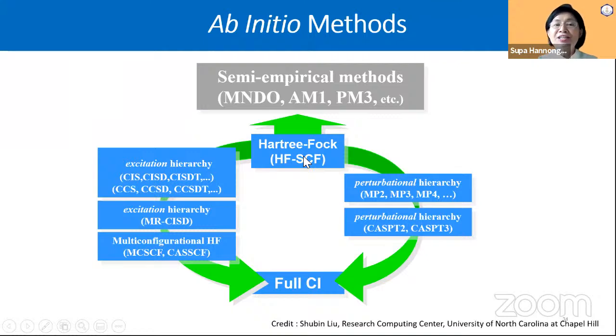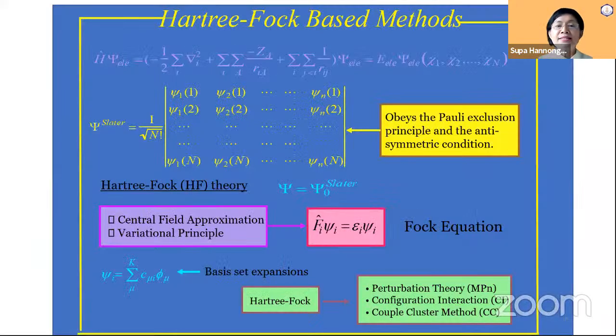But after Hartree-Fock, okay, we need to study perturbation, hierarchy, the MP method, and so on. And also we need to study excitation, for which a method like CIS has to be introduced. And if we would like to get the best prediction from ab initio, we need to apply the full configuration interaction. Okay, and if you are interested in it, we can do it.